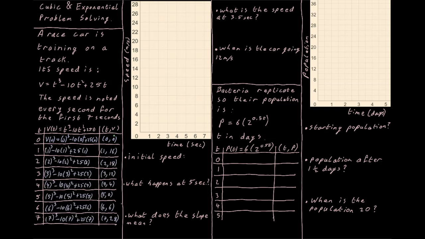When we've filled in our table, we have all of our points, our time and our speed. We can see the time coordinates are just going across in ones, but because this last number is very big, and some of the numbers in between are quite big, we've had to count on the y-axis in twos. We need to be careful of that with these kind of real-world problems, because the numbers don't end up as nice when we bring in real-world things as they can be when we're just picking maths questions. So we have to be careful what our boxes count up in, and to the side in, because that can catch us out when we are doing our questions.